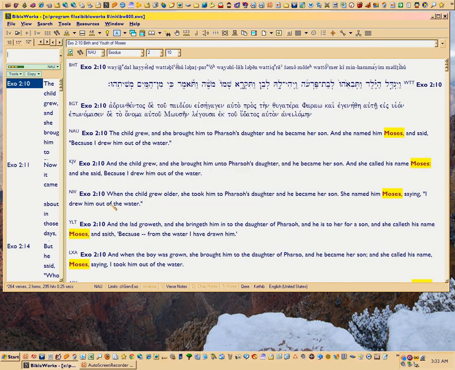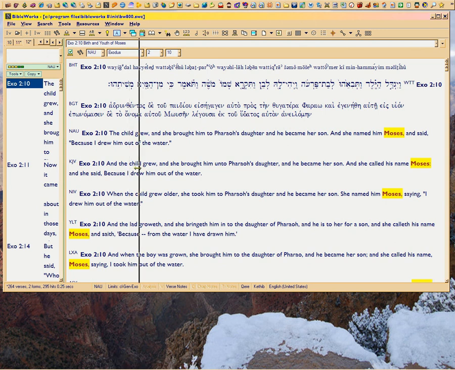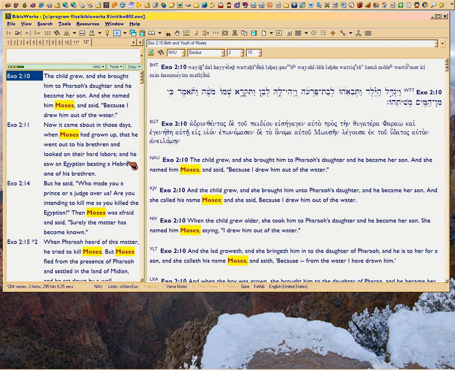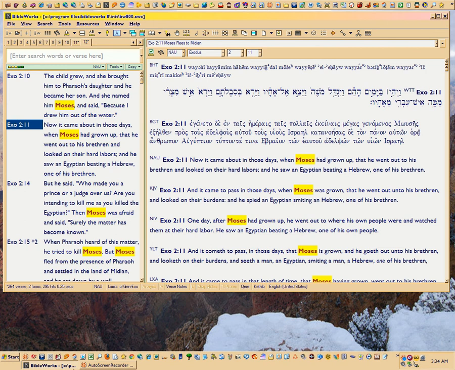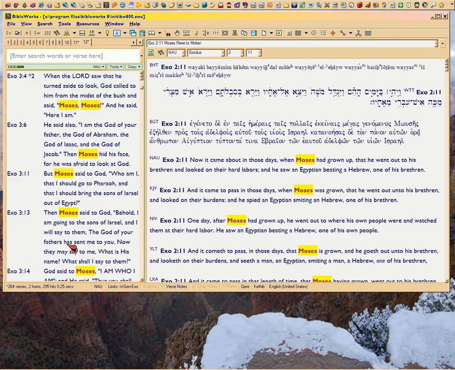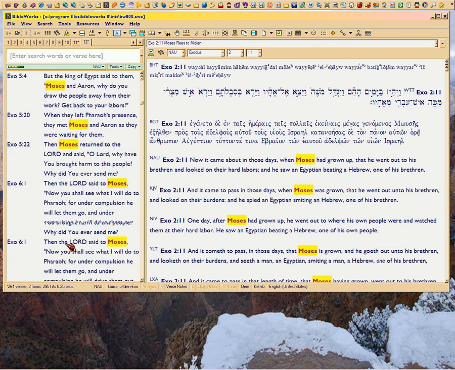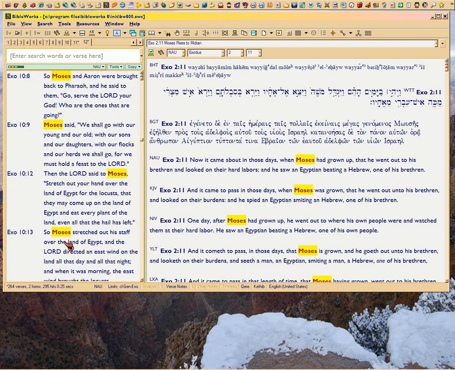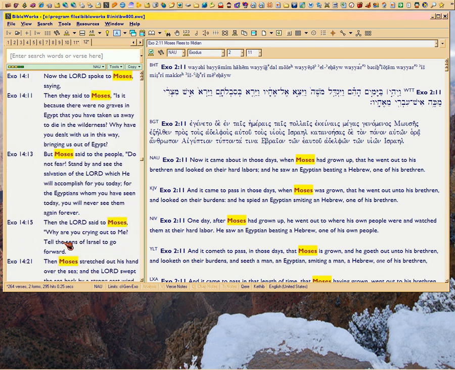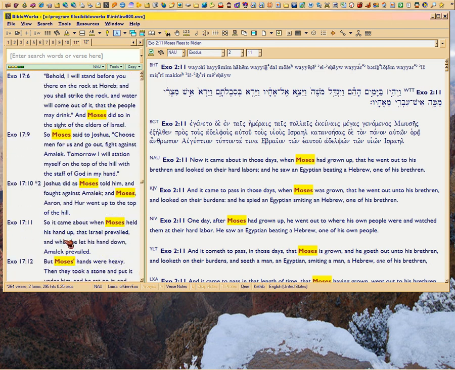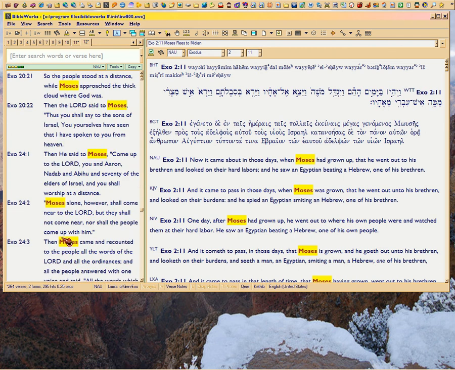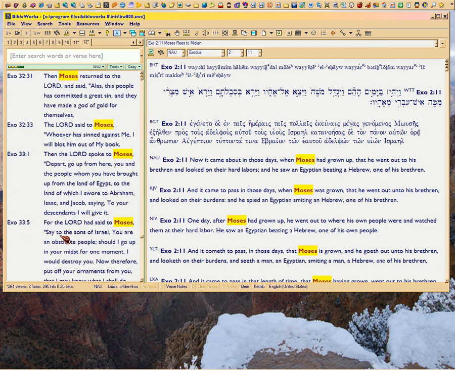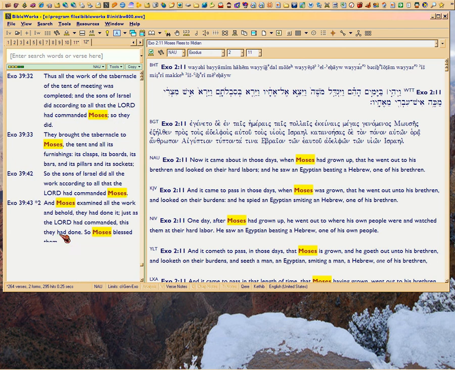Okay, and then now you widen your box, and let's see if I've got any references beyond Exodus. Because maybe what it does is it really limits the search, but it won't tell you that it limited the search. Okay, so it keeps on going through Exodus, because of course there are a lot of references to Moses in Exodus. It takes forever to scroll down. And it looks like it limited it to Exodus.